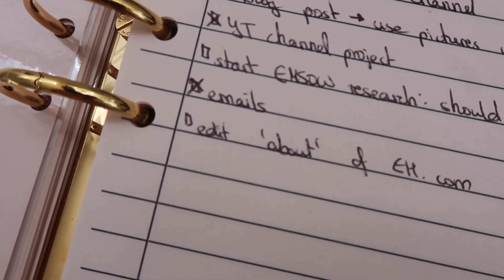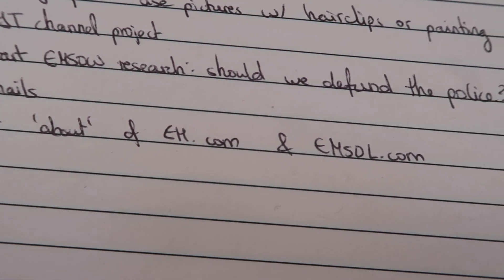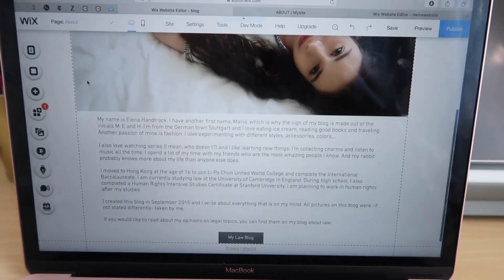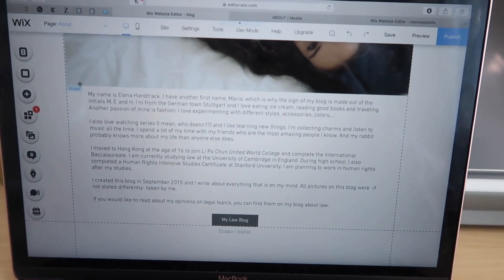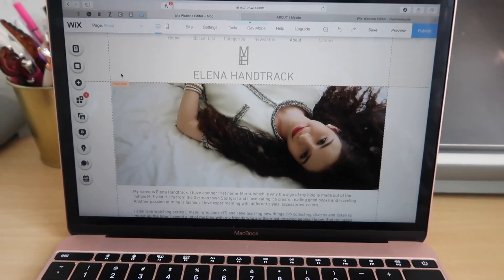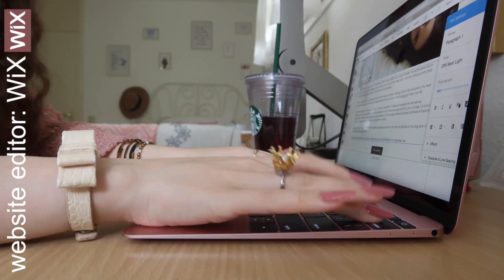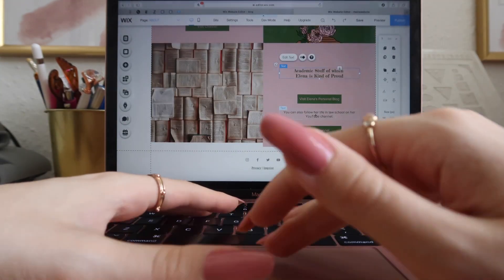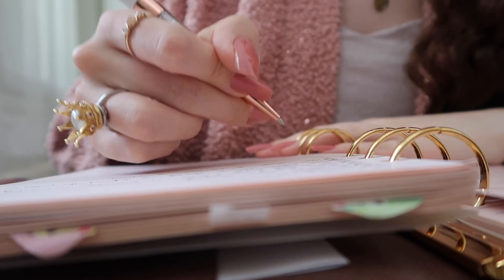Then it was time for a to-do I'd had on my Things Free list for ages. It's not a big task, but you know those little tasks you just keep pushing away. Basically all I had to do was edit the about section of my two websites because they'd been there for a very long time and needed some updating. In total the whole thing probably took me about 10 minutes for both websites. But when you have these little tasks you keep pushing away, they just seem really big. Just a little reminder: they're not as big as you think.